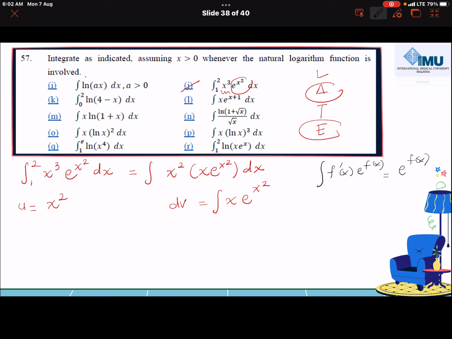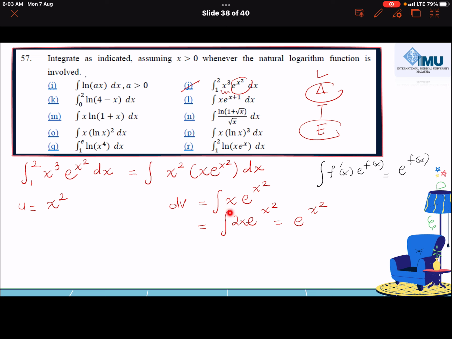Now let's do this integration first. You notice you have e to the x squared. Now x squared will be your f x. What will be the f prime? Yes, it will be 2x. Now if you integrate these, you know the answer will be e to the f x, which is e to the x squared itself. Let's directly substitute the f x. Now this recognition method is correct.